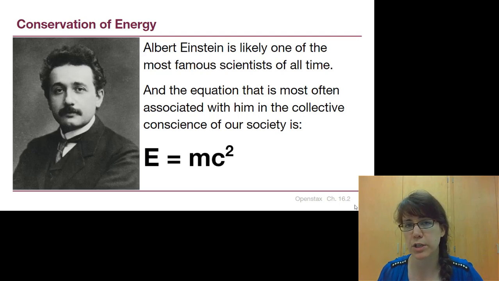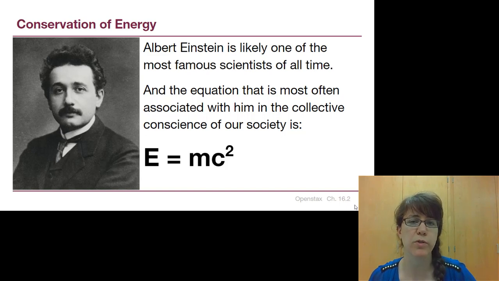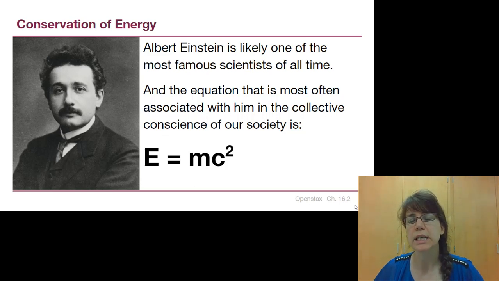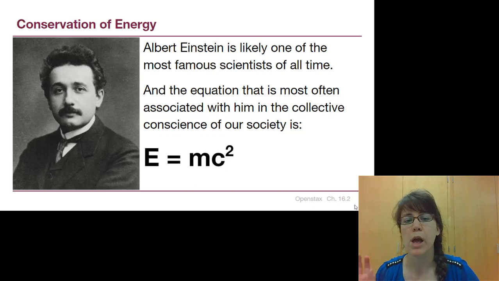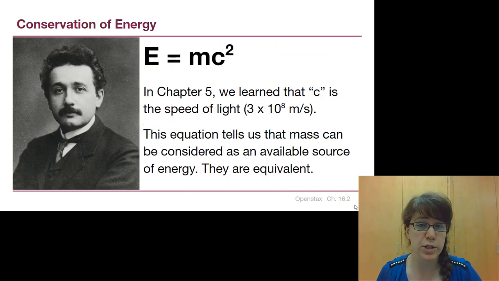Now, one of the most important things to keep in mind, though, when we're talking about the conservation of energy, is that mass is also a way to store energy. Albert Einstein's probably one of the most famous and well-recognized scientists of our modern understanding. And even if we don't know all of his accomplishments, the one equation that is probably most associated with him, even if we don't know what it means, is E equals mc squared. Somebody writes that down and you think Albert Einstein, genius. But the point is that equation is very straightforward.